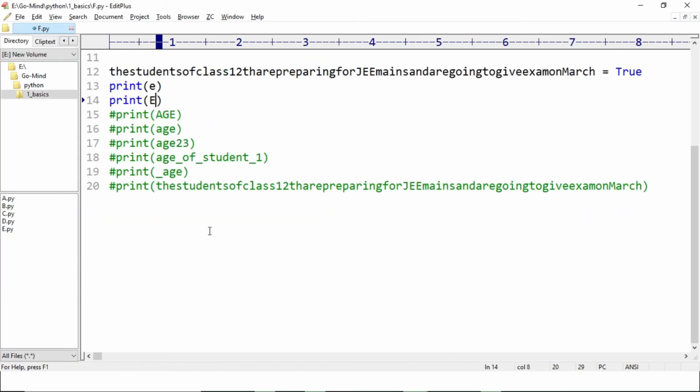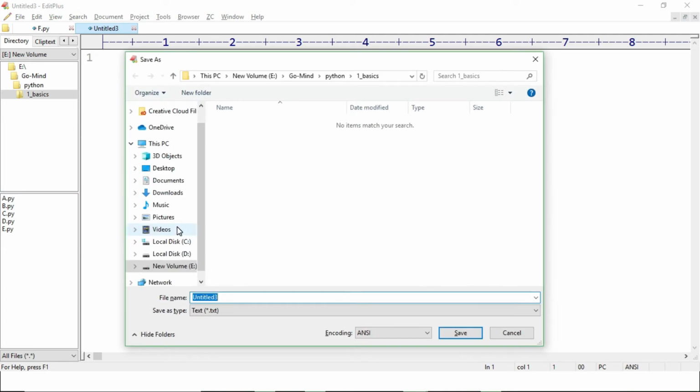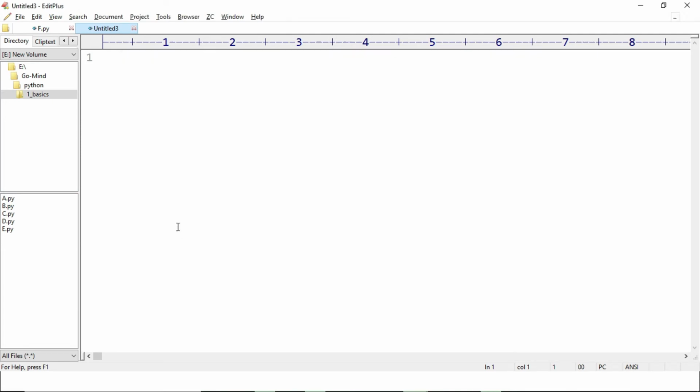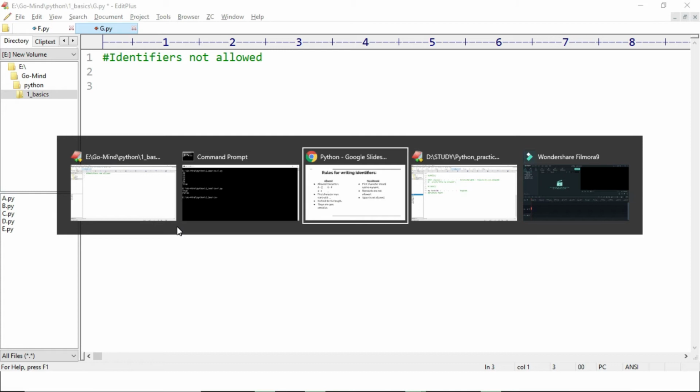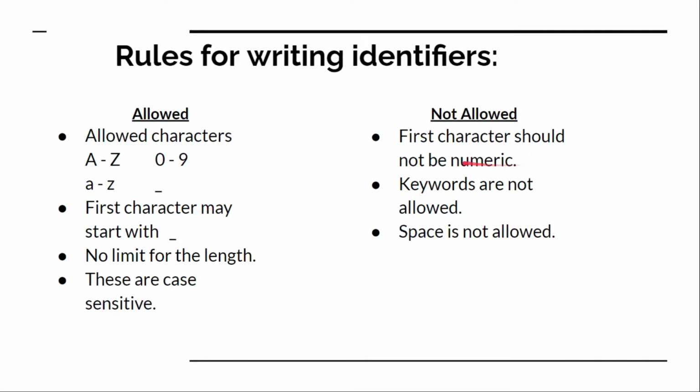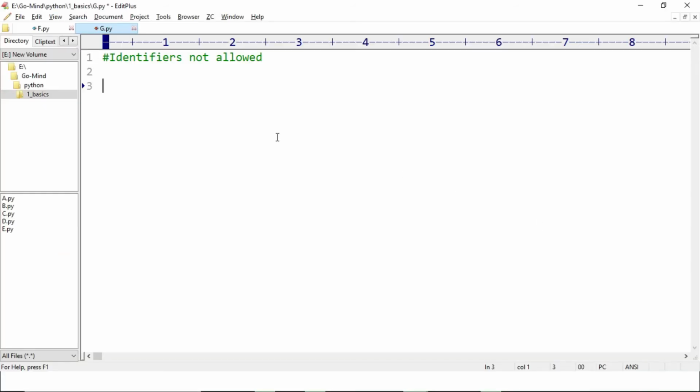Let's see our next example. So let's make a new file, g.py, identifiers not allowed. The first character should not be numeric, keywords are not allowed, and space is not allowed. So we'll see all these.